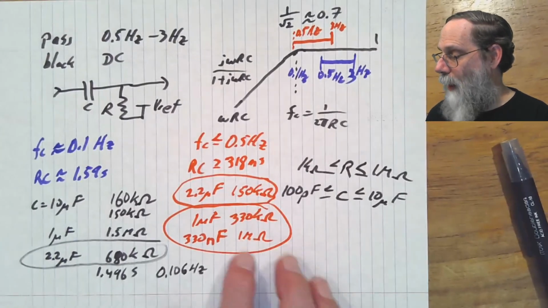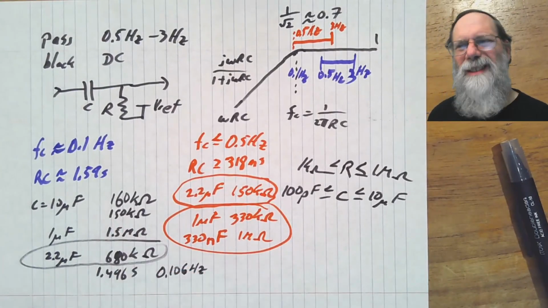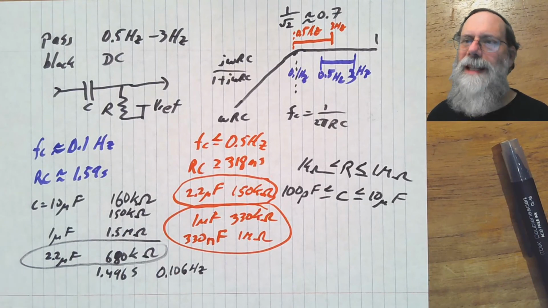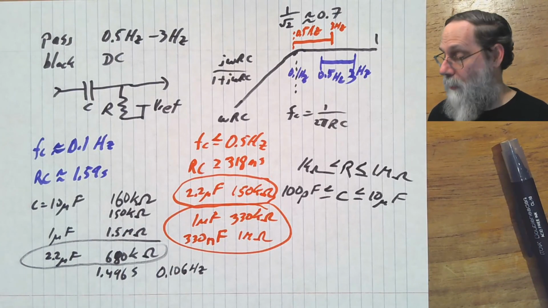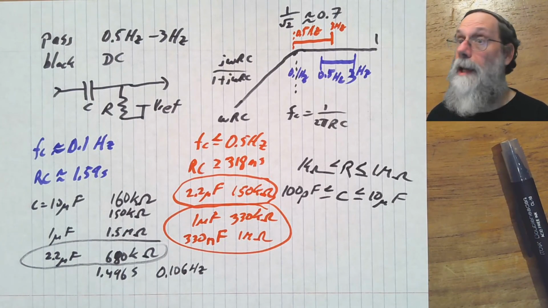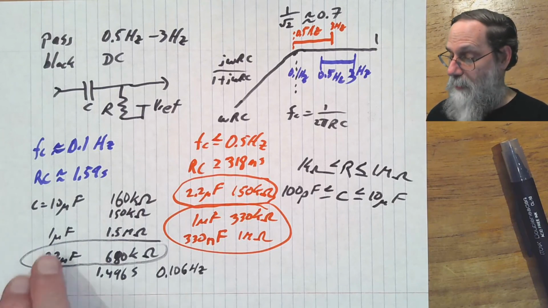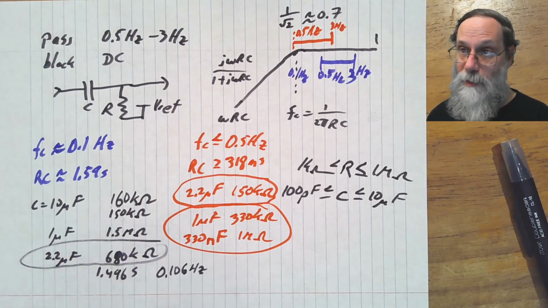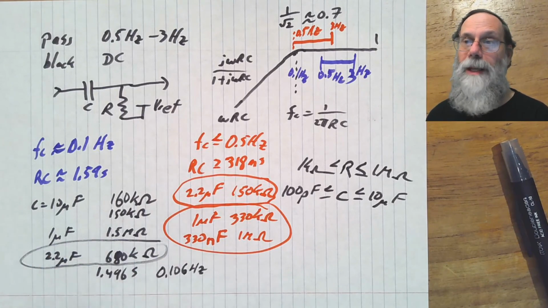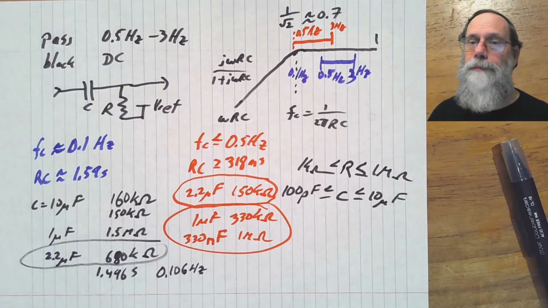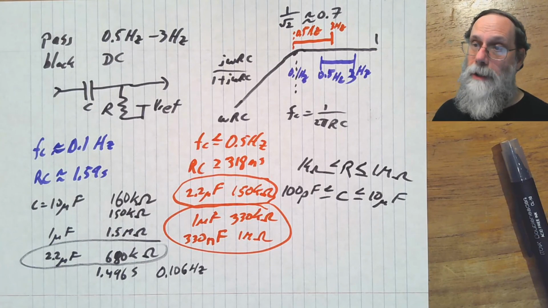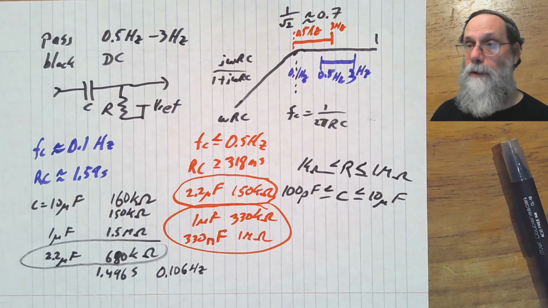Ones that go up into more than a megohm are sort of a little bit less desirable, perhaps, unless there's some real constraint that says, hey, it's more important to keep the capacitor small than it is to keep the resistor from getting too big. We won't always be able to articulate what the optimum is. There isn't always an optimum. There are decent designs which have different trade-offs.